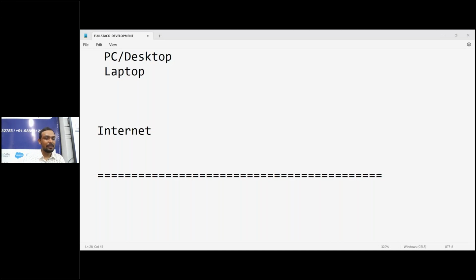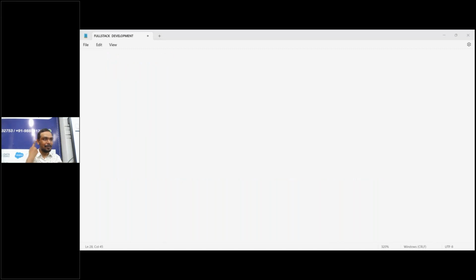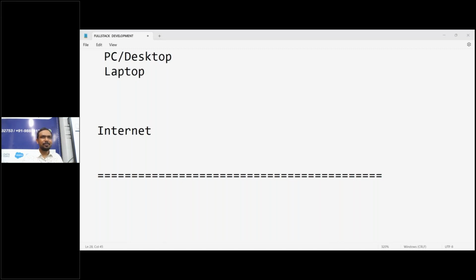But the thing is, can we remember these IP addresses? No. For one site, you may remember. But in our daily life we work with so many applications, right? It's impossible to remember the IP addresses for all websites. So that's the reason, instead of connecting through an IP address, we use something called a domain name. The domain name concept.